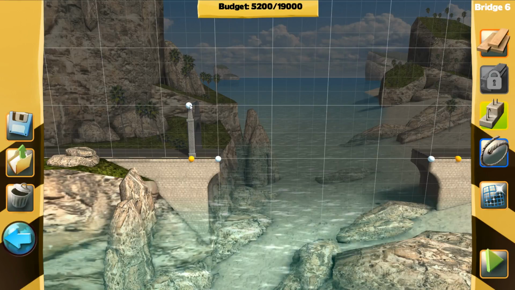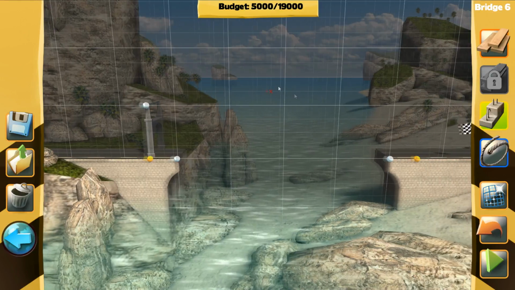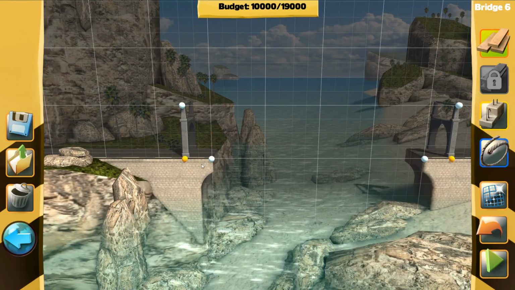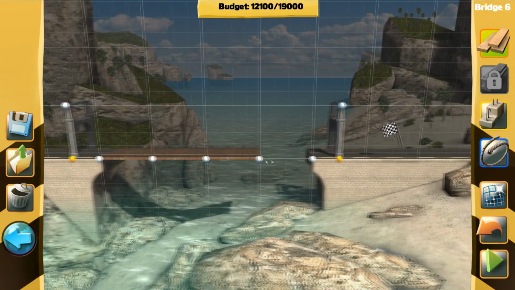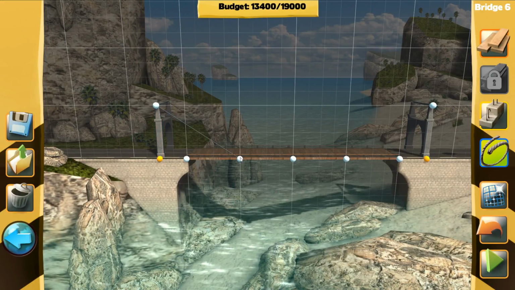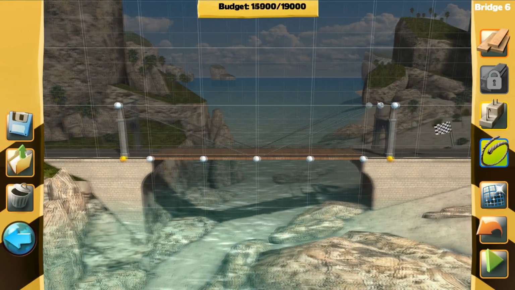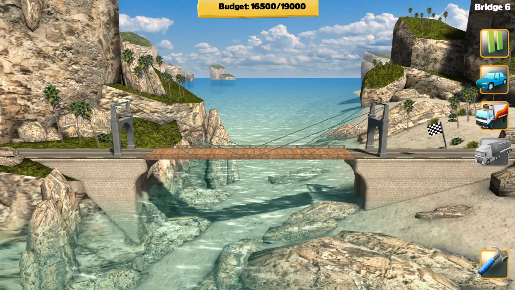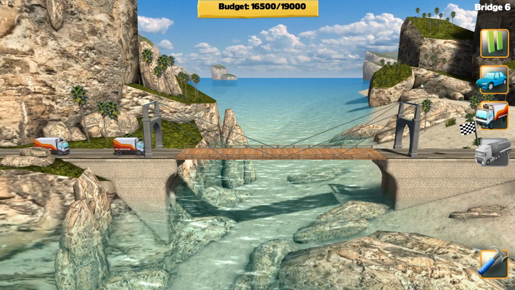All right, so let's build a little pillar-type structure there. And over here, too. Okay, and then we can build our bridge out like such. And then we can pillarize it. Where do we pillarize it, you ask? Well, I don't know. I am not a pillar expert, okay? Let's see. Can we run some trucks over it? Of course we can run some trucks.